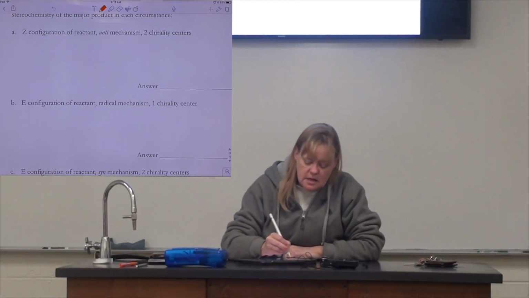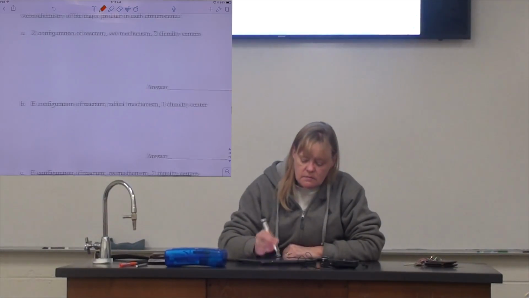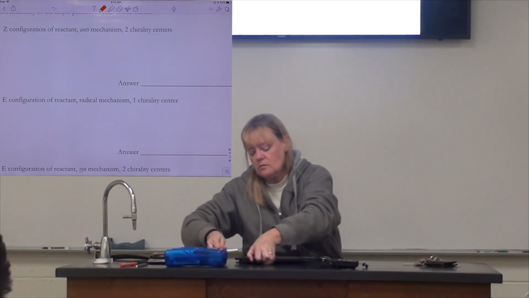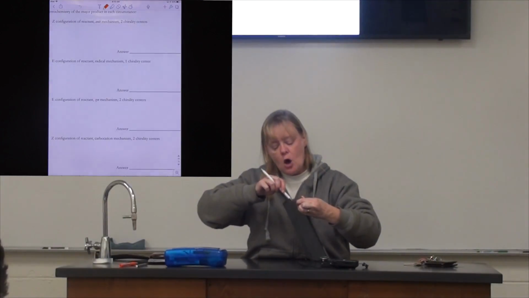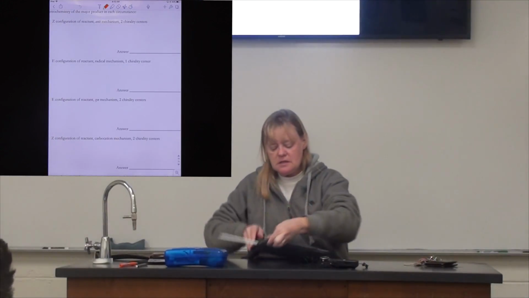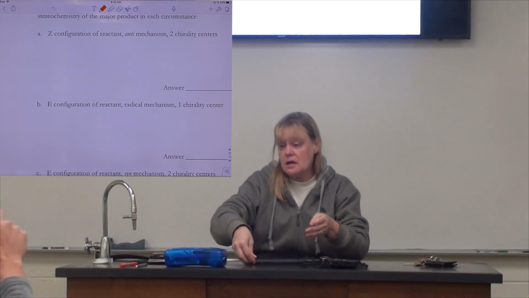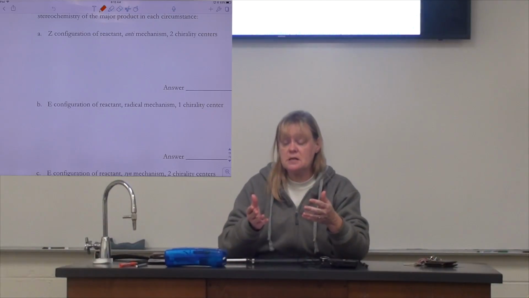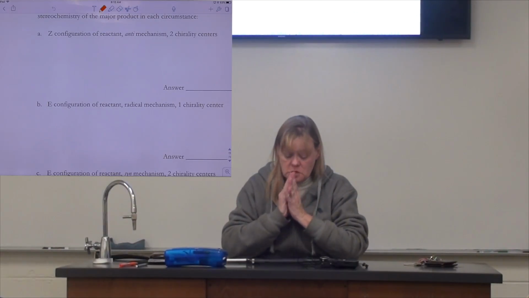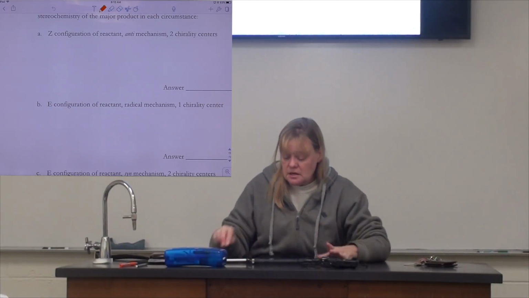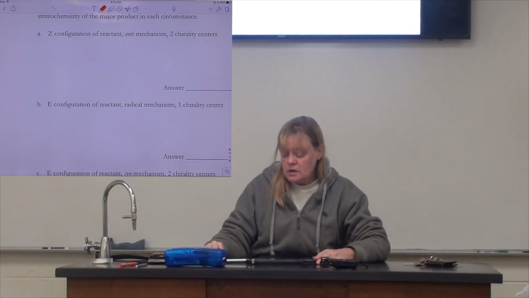Let's have clarity. All right, we'll go over this stuff. If you know that it has a syn or anti mechanism, then you do cis, syn, or erythro. If you know that it has a carbocation or carbon radical mechanism, then it's just all four possibilities. So the first one with a Z and an anti mechanism would be 3O.